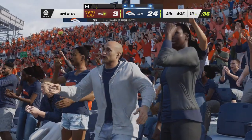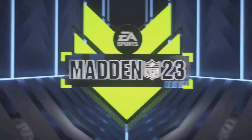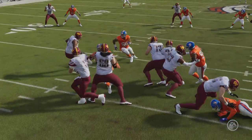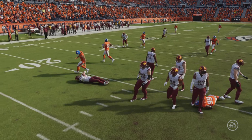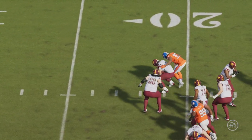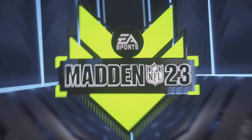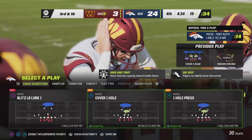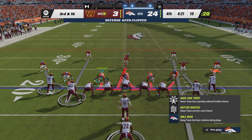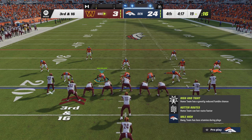Draymond Jones cutting him with a sack, and it goes as a loss of six. I remember throughout my career hearing defensive coaches always say, guys, you got to earn the right to rush the passer. Well, they put themselves in a great spot with this big lead, and they know they've got to throw the ball. These pass rushers have to be salivating. It is pin your ears back time indeed. Winston, the Commanders, staring down a third and long now after that sack.